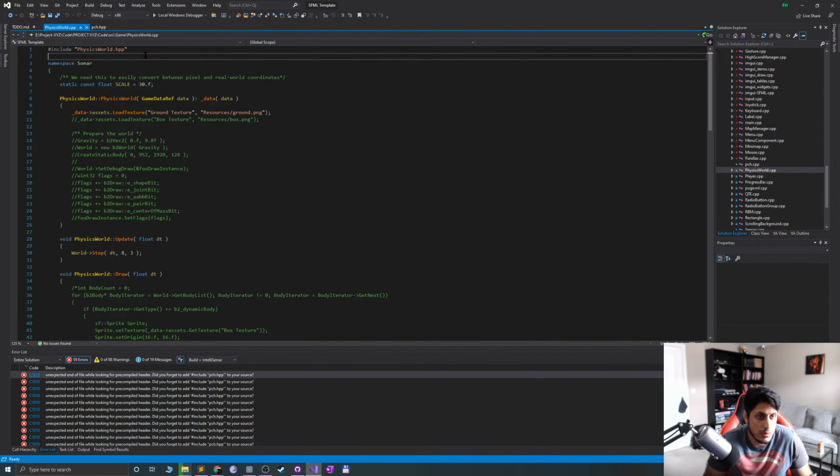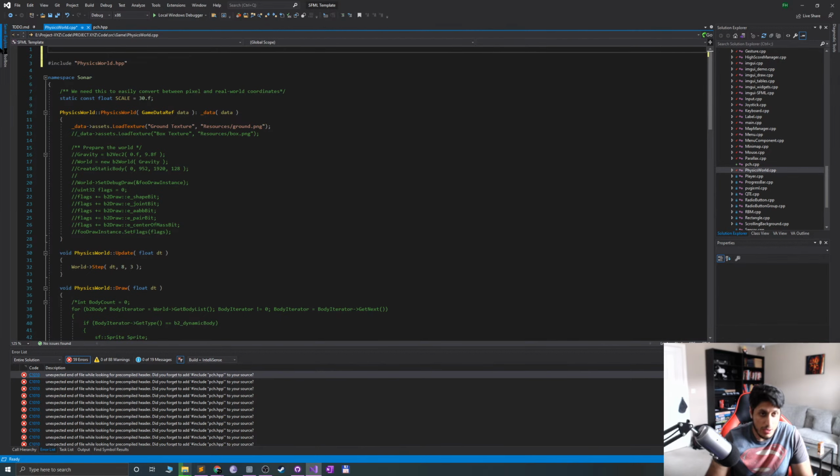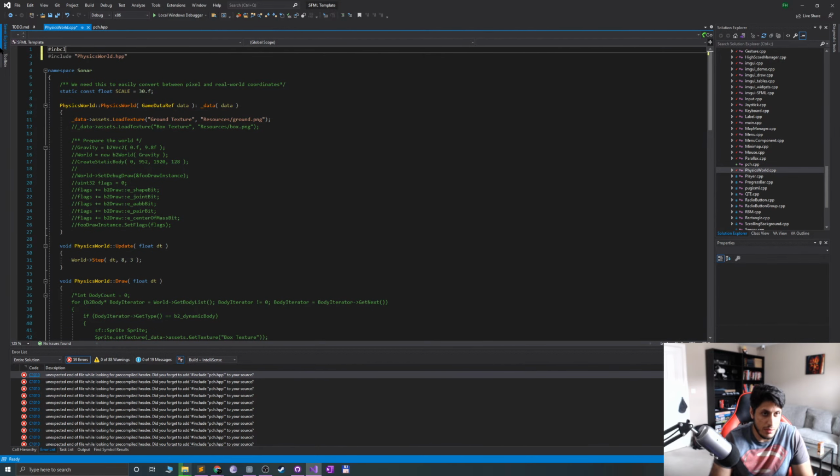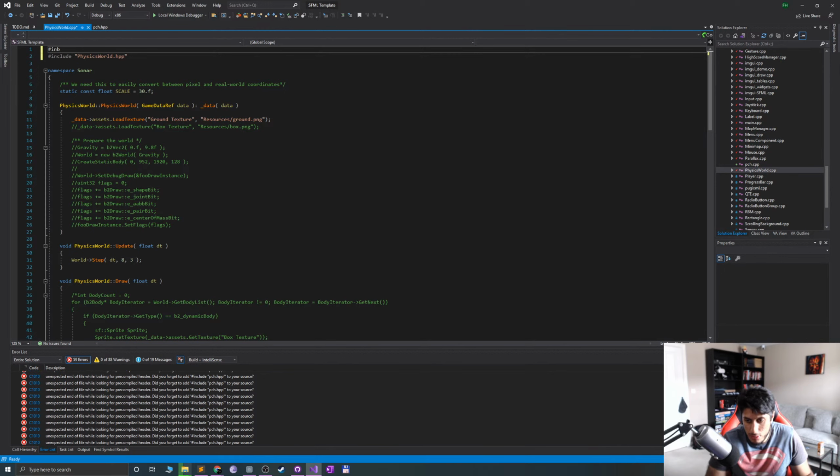Physics world. Nope, I don't need to, so that's not going to go in there. But we'll put it on top of here though. Otherwise you're moaning about it.